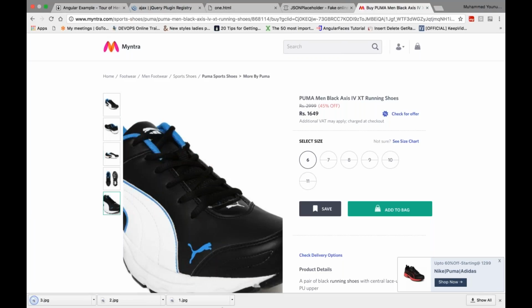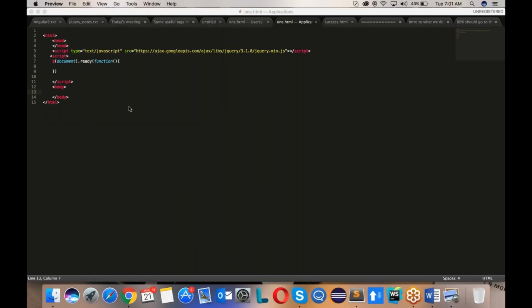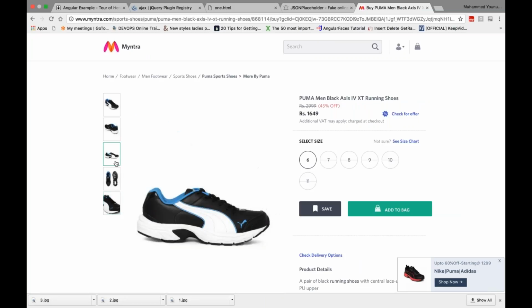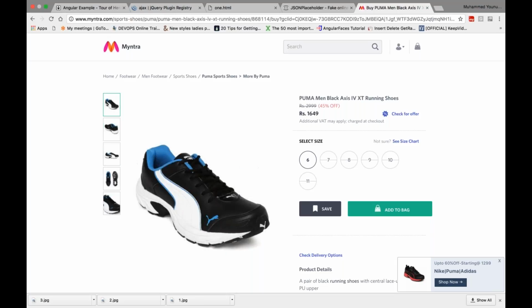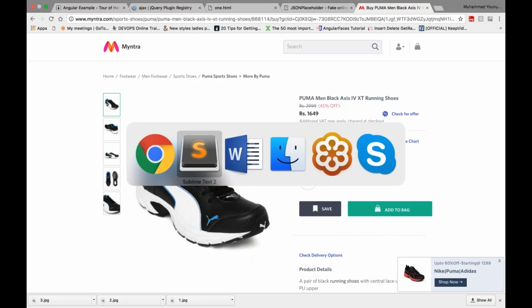All these are JPG images. If you see carefully, these are the small images we have, and these are the big images we have. Big images we will capture again. First we'll place 2 small images and 1 big image.